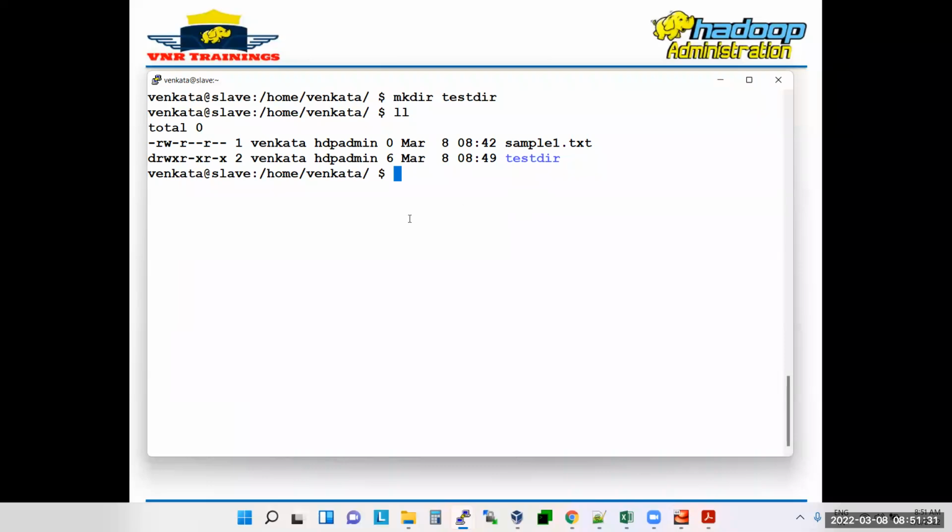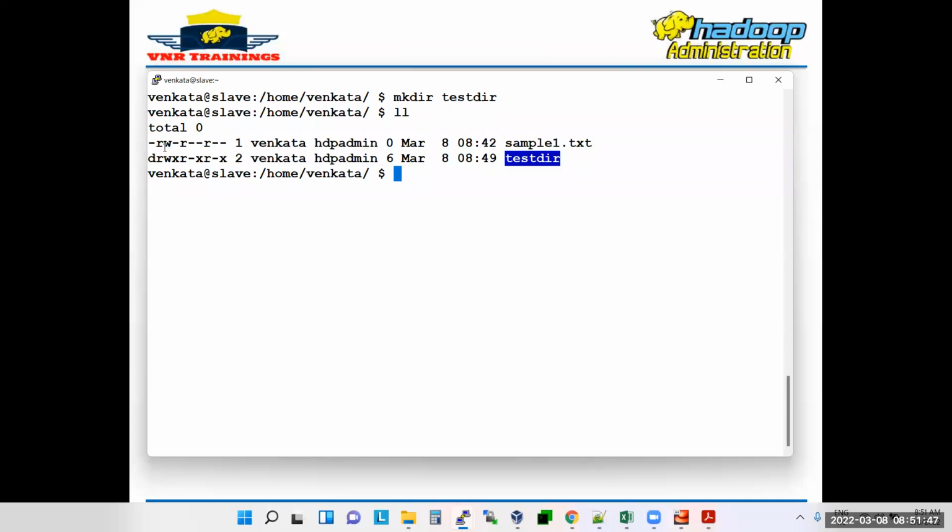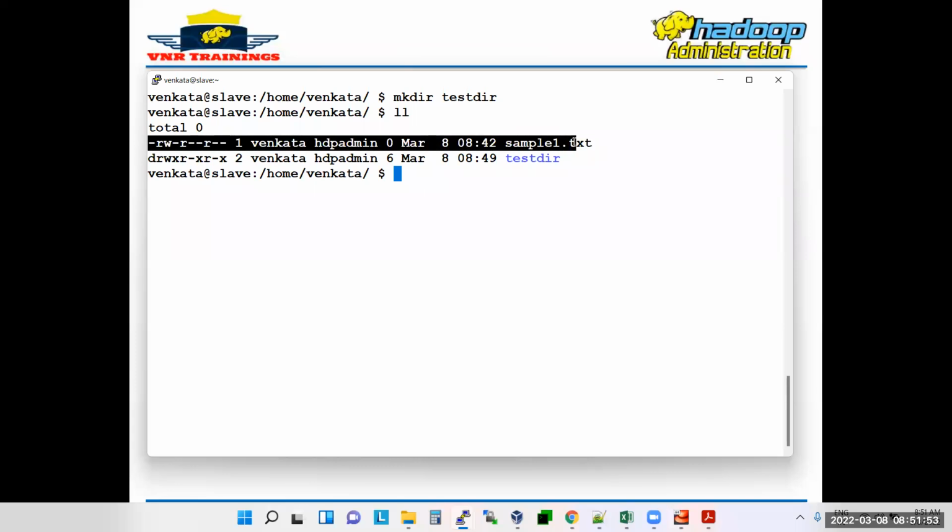Now, how will the Linux machine understand whether it is a file or a directory? Here you can see the colors, but not all places will show colors. One way to understand is to look at the full line: if it starts with a hyphen, it is a file.